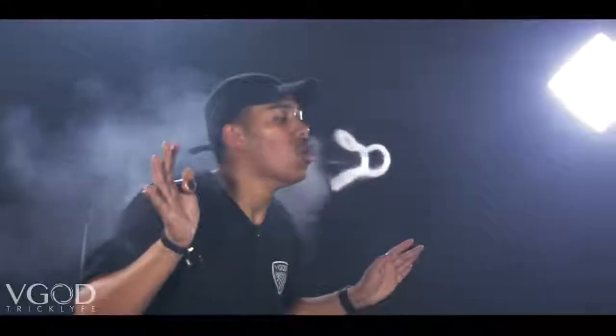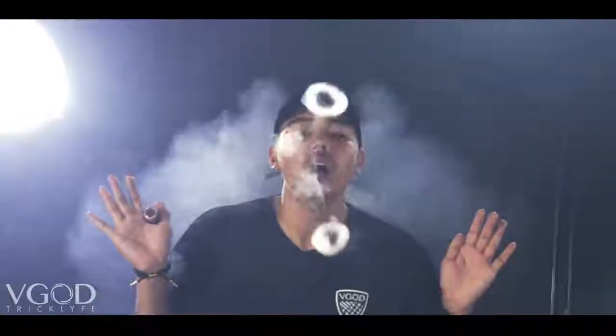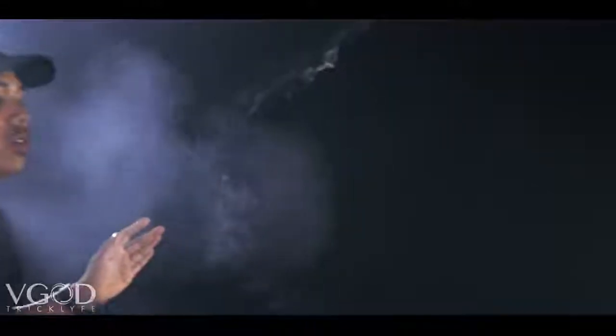Let's talk about the angle of your O and the position of your mouth in relationship to your O. If you have a very straight O or a parallel O to your face, it's gonna be a little bit harder to grab both ends at the same time. If you tilt your O up just a little bit and give it a slight incline — you're gonna achieve this incline off of the initial push by pushing downward a little bit and then bringing it back up to your face — once you have this inclined O, when you go in to inhale it, you're initially gonna grab the top portion first. Coming in from just a little bit above the center of your O, you'll be able to inhale the bottom one because it's slightly in front of your face instead of just under your chin. So having a slight angle on your O makes it easier to grab both ends because they're both in front of your face.